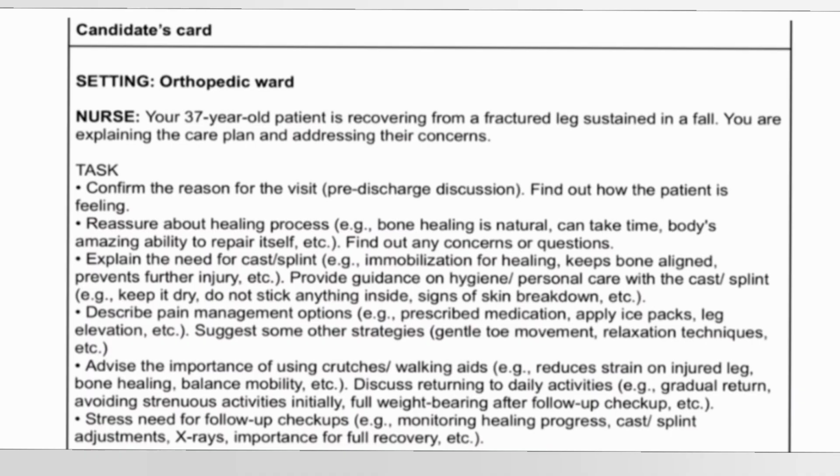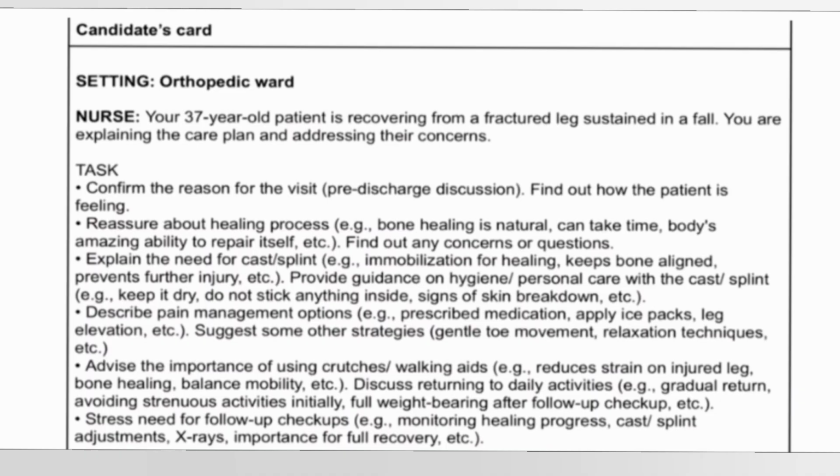Miss Susan, the cast and splint will help you in your proper healing as you are in the mobilization stage, and with the cast and splint you will be able to keep your bone alignment proper, and it will also reduce further injury in your case. So, are you getting my point? Friends, always check the knowledge of the patient, then move to the next point. It will also boost your marks.